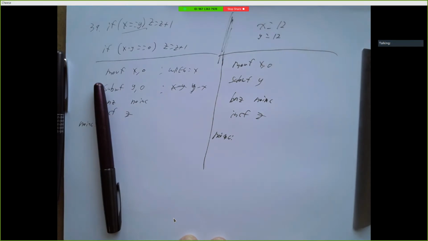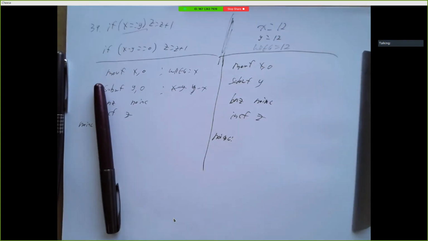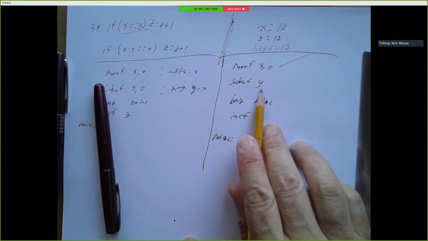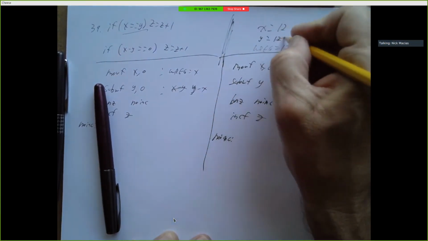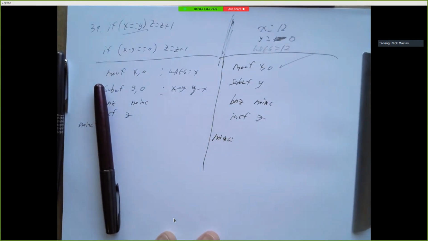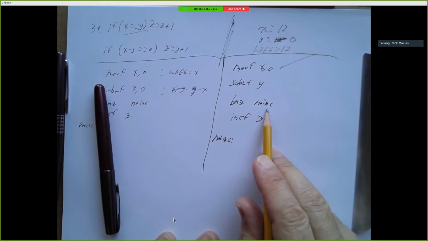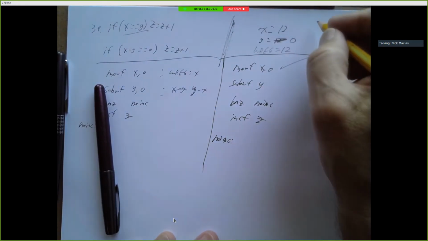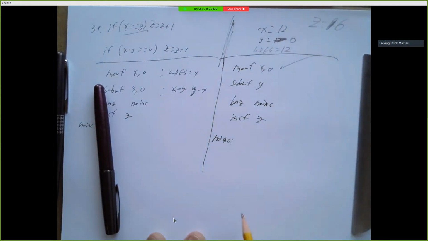So we wake up and we find an instruction that says move x into the W register. Okay, so we're going to set the W register equal to the value of x, which is 12. We've done this instruction. Sub WF says subtract the W register from y. Well, that's 12 minus 12 is 0, and put the result back into y. So now I'm going to change y to be 0. And I'm going to say branch if not 0. Well, my 0 bit is set because I got a 0, so I'm going to increment z. And let's suppose z was equal to 5. Now I'm going to increment z to a 6.